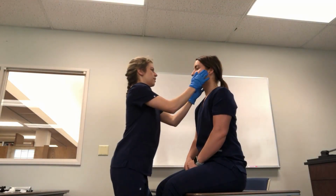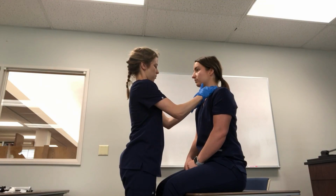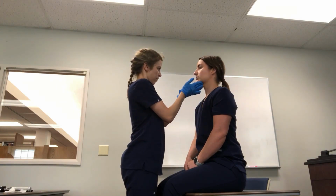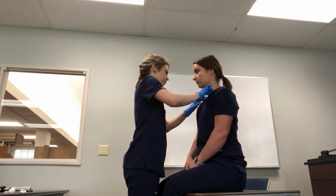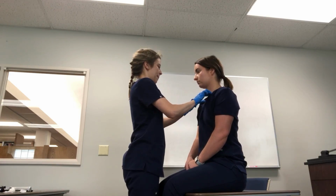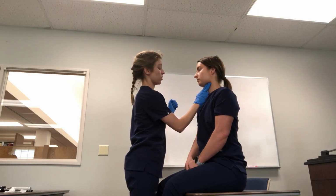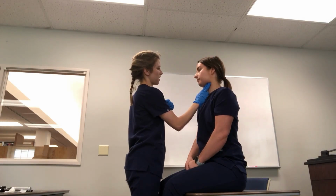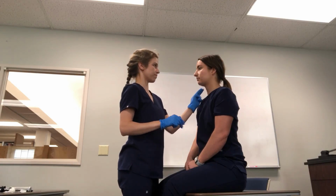The next thing I'm going to do is palpate your lymph nodes just to make sure there aren't any abnormalities. I do not feel anything as of now. Just going to expose your clavicle a little bit, make sure there isn't any inflammation. I'm going to check your carotid pulse. The strength of it, I would give a 2. If I were assessing for pulse, I would wait here for 30 seconds and multiply that by 2, unless it was irregular, then I'd stay here for a full minute. I would not do both at the same time, but it is symmetrical bilaterally.